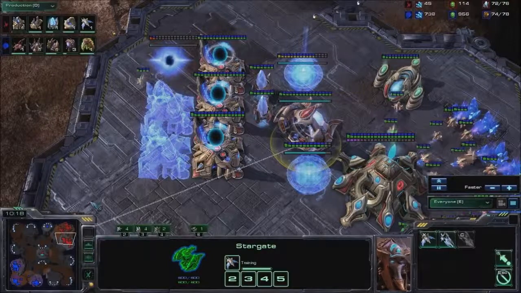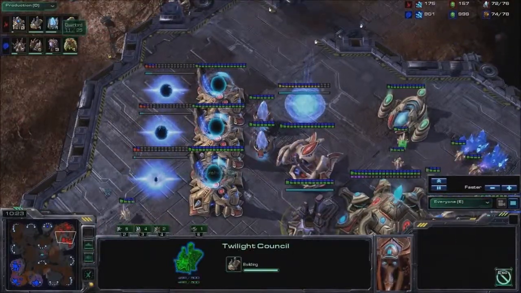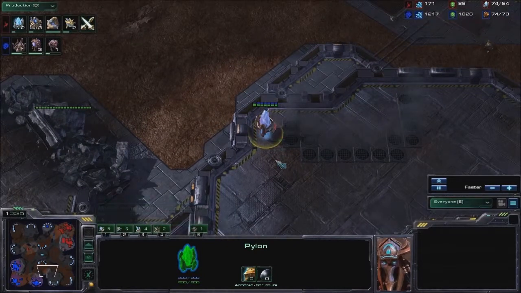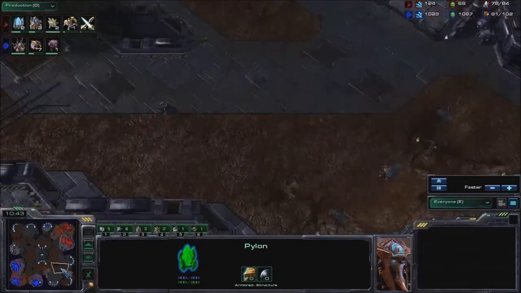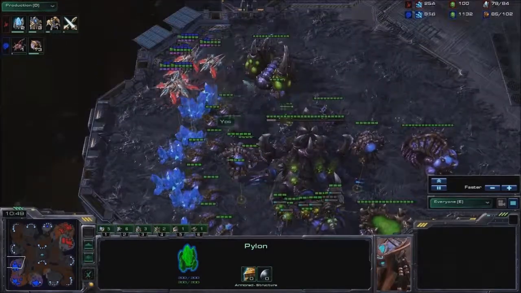Continuing to make Phoenix. How many Phoenix am I up to now? 6. Okay. 6 Phoenix, adding on lots of gateways. This looks like a sort of push. Ooh, nicely placed pylon here. Forgot about that. Yeah, maps used to have these amazing places to put pylons, didn't they? Look at this. You can't hope to get this as a Zerg. You have to go all the way around here to attack that pylon with Zerglings. That's such a nice position.